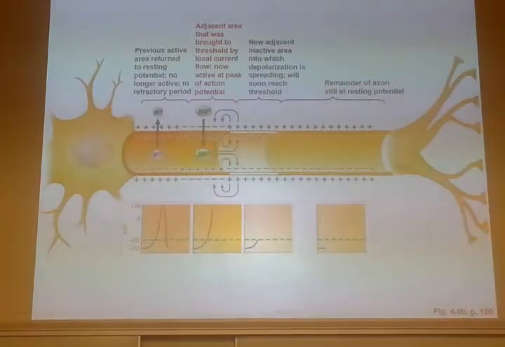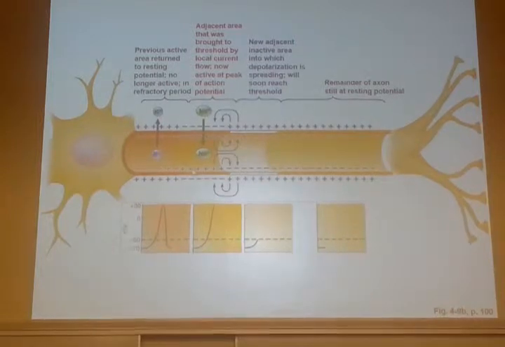So here we've got a complete action potential, and the next one is starting, the next segment is beginning to start the depolarization of the action potential curve. The next segment is reaching threshold. So you complete one action potential, the next one is taking off, forming in the next segment.